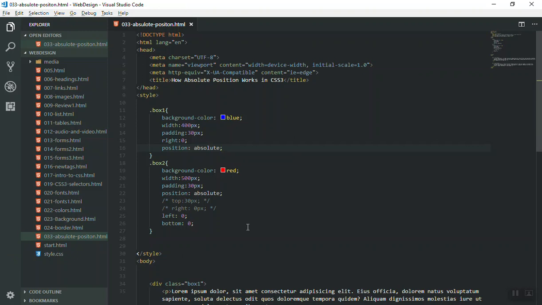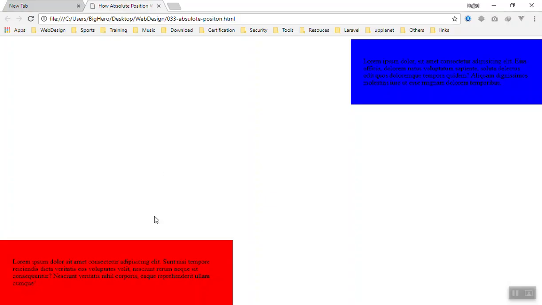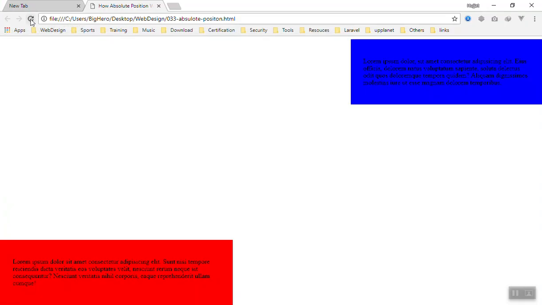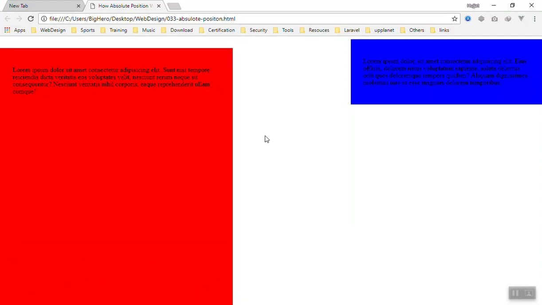So because this video is too short, I will add some more practical examples for you. Now if you give the top and bottom 0, what will happen? Now I give them the bottom 0, but the top we did not specify. So if I come here and uncomment the code, now the top is also 30, the bottom is also 30. Where will it go? If I come here and refresh the page, it will stick to the top, 30 pixels from here, 0 from here.